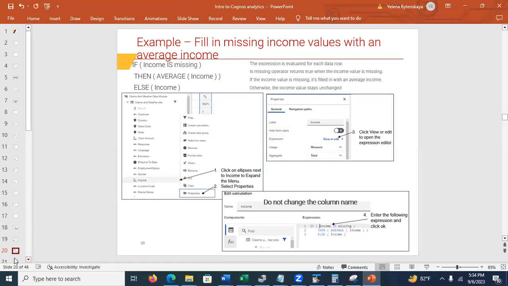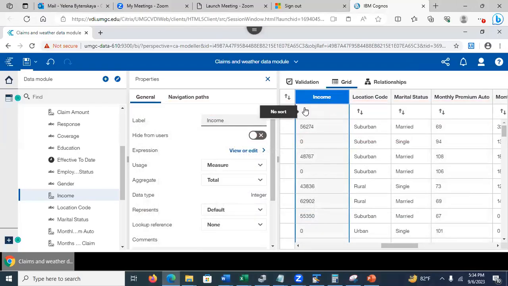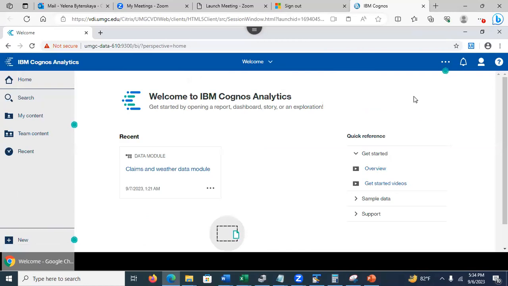Next thing, now we're gonna look at the data exploration from the data module, okay? So here's my data module, I saved it, and I close it. To close it, I just click here. Data exploration workbook, it has a set of visualization. It's not what you're going to use for presentation, but you use it to gain the insights from your data. So take a look at the scissors.